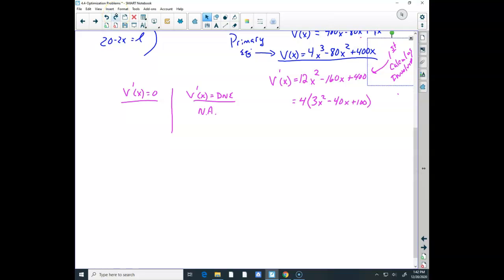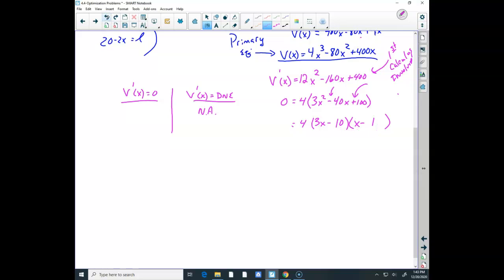I don't really care. And we've got to set this thing equal to 0 yet, right? We haven't found that. Well, I know it's got to be 3x times x. I know my last sign is positive, which means the middle sign tells me they're both negative. And I need factors of 100 that when I take one of the factors times 3 and the other one times 1, and put them together, I come up with 40. How about negative 30, negative 10 gives me negative 40. Nice. Factored out really nice.